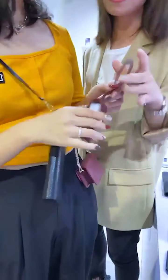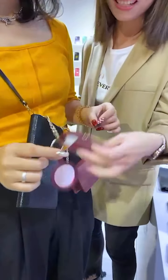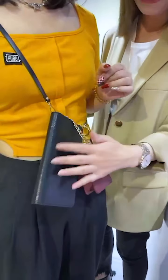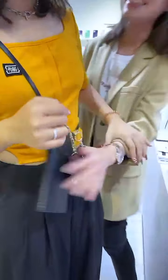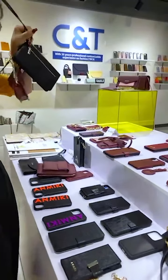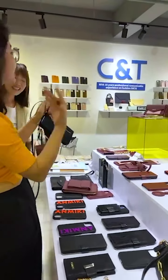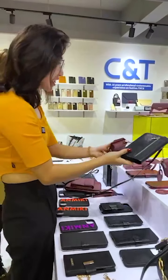Girls always want to check that my makeup is perfect. Yeah, perfect. For you, put your lipstick over there and your wallet here, your phone here, and your clothes here. Everything important for you is here. Yeah, I can understand you because our products are not only confident, they're chic, fashionable. Yeah, so chic.